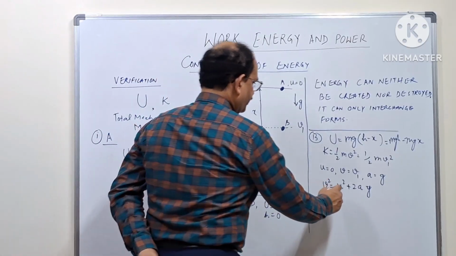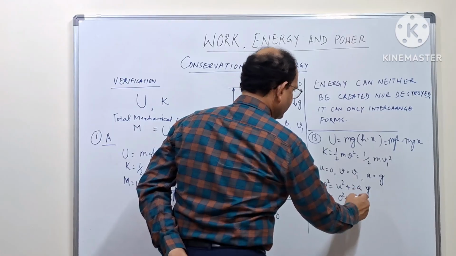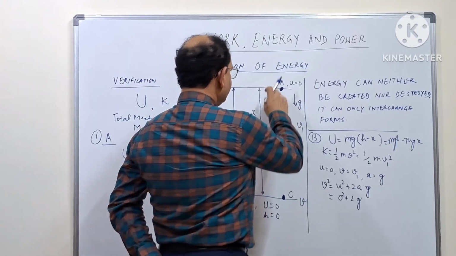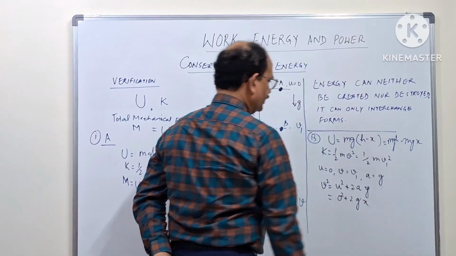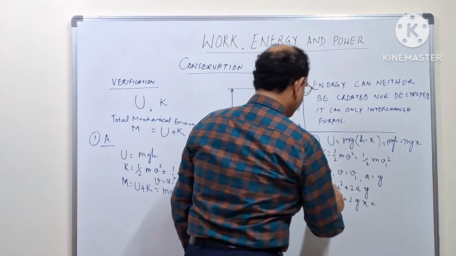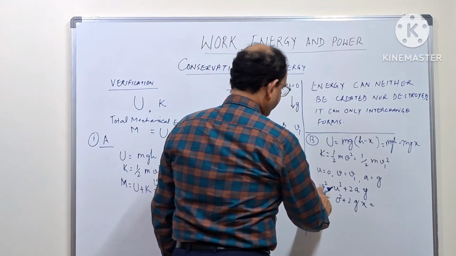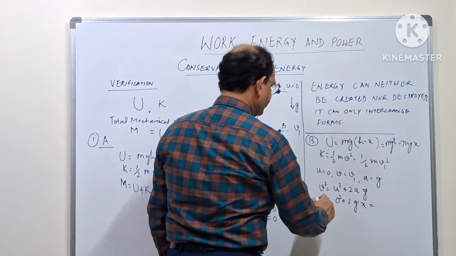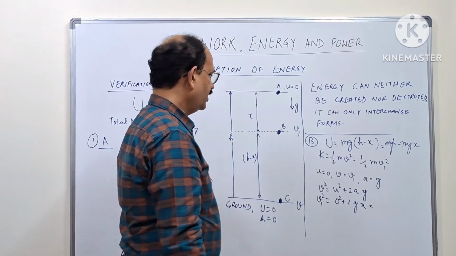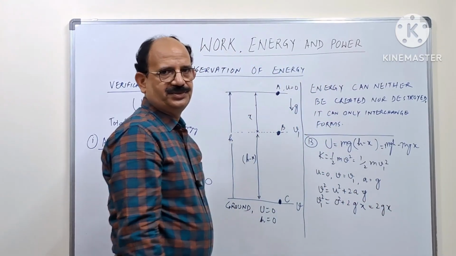And therefore we can write u square is equal to 0, so it is 0 square plus 2 times acceleration, which is equal to acceleration due to gravity, so we have g, and the distance covered is x, right? From point A to point B, it is x. So v is equal to v1, therefore v1 square, I will write it here just for clarity, because here we have used the formula and then we are putting the value. So v1 square is equal to 0 square plus 2gx, and therefore v1 square becomes equal to 2g times x.